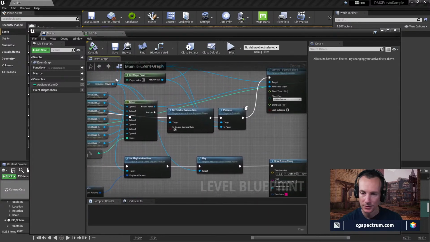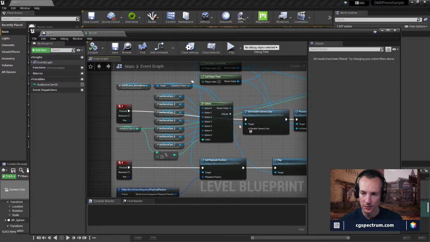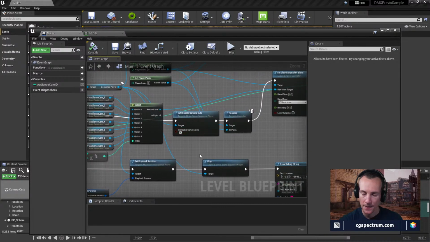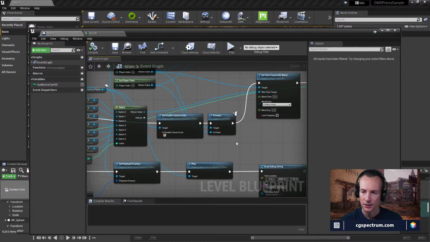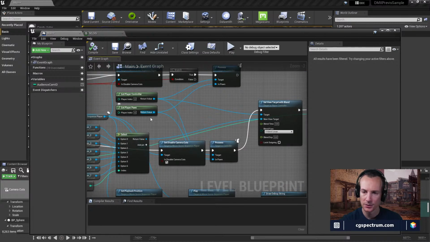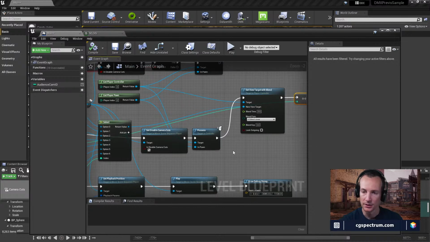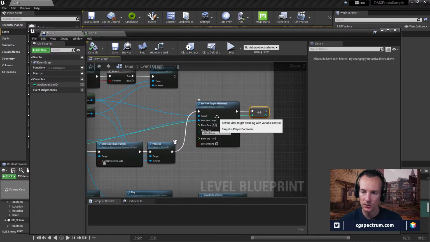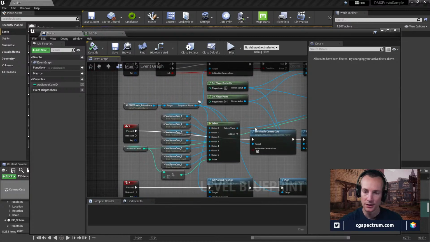So what does it do here? It goes set disable camera cuts. That's that again. This time for sure it turns it off. And then we possess the player control, apparently. And then we set the view with a blend. Ah, this is a target with blend, so it'll blend the camera all the way over to wherever this audience camera is.